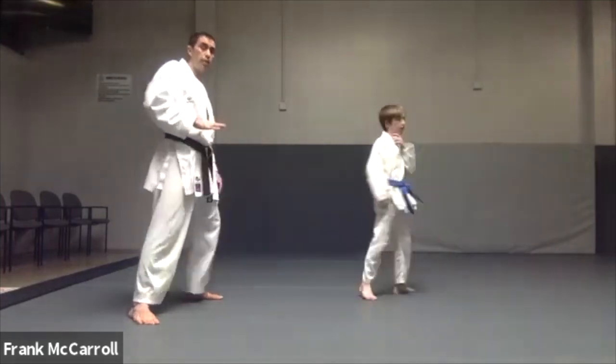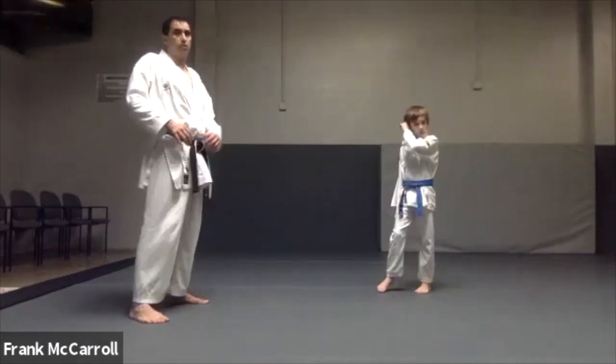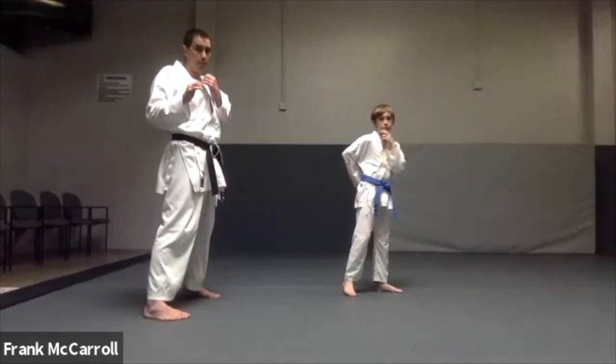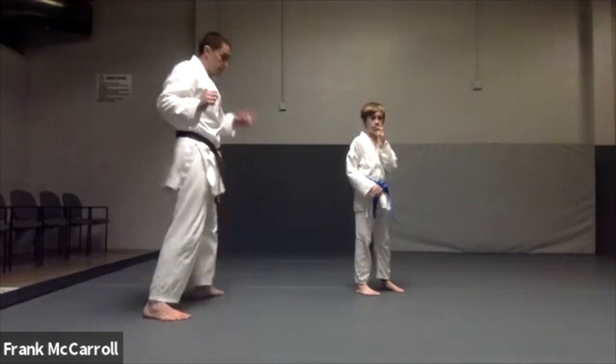The sole of your foot is not pointed at the ground. It's up as much as you can, ready to extend straight into the target. Okay, think about pushing somebody back. The goal in the kick is actually not to push. You want to snap, but have that mentality that you're going to push them back so your foot's in the right position.